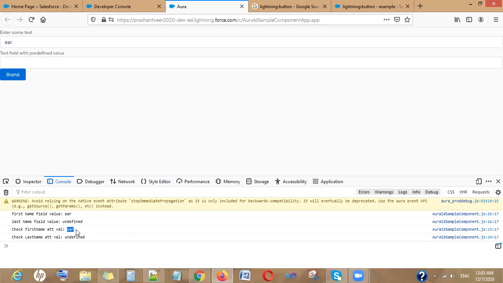If you want to use the aura ID, then you have to provide the aura ID to that lightning input or any other standard component.